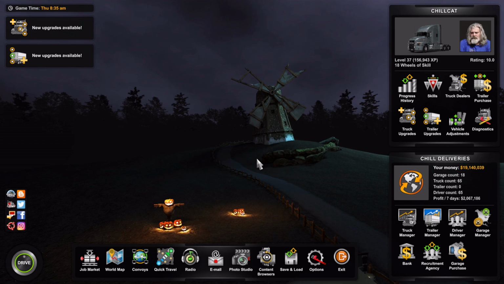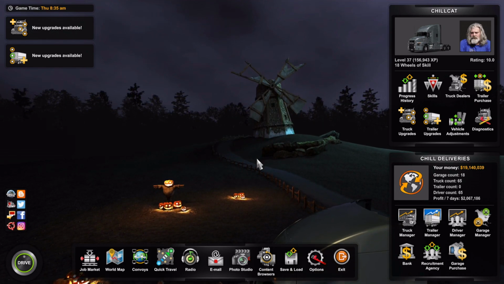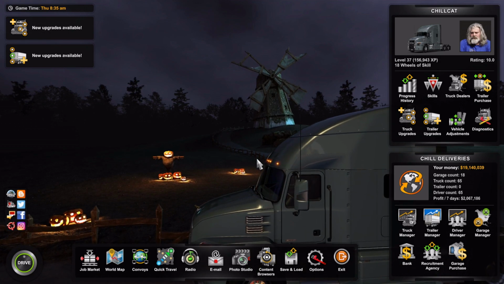And today we are checking out Open Beta version 1.46 for American Truck Simulator. This will not be a full in-depth review of every single thing. However, we will be driving around and just observing some new things everywhere.